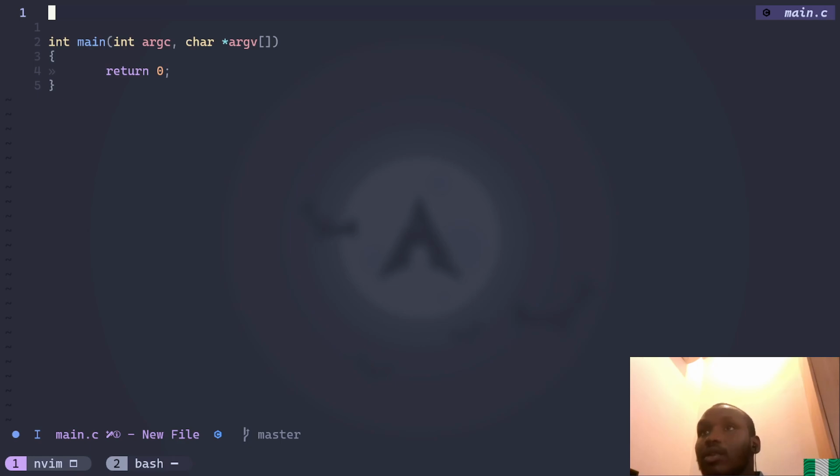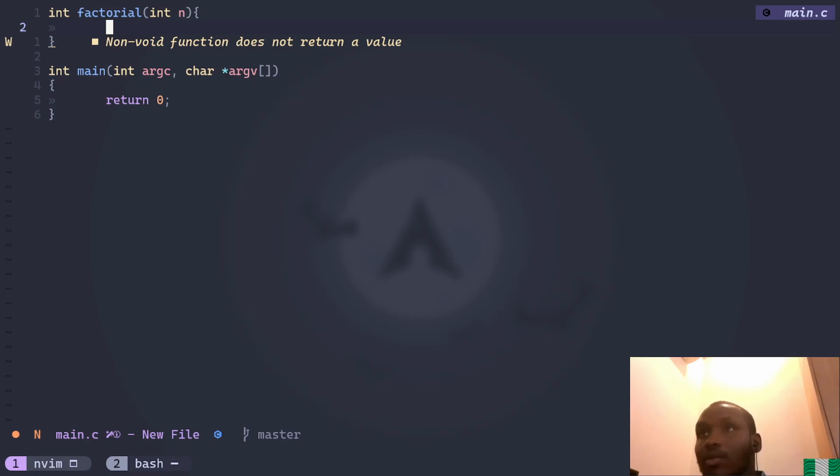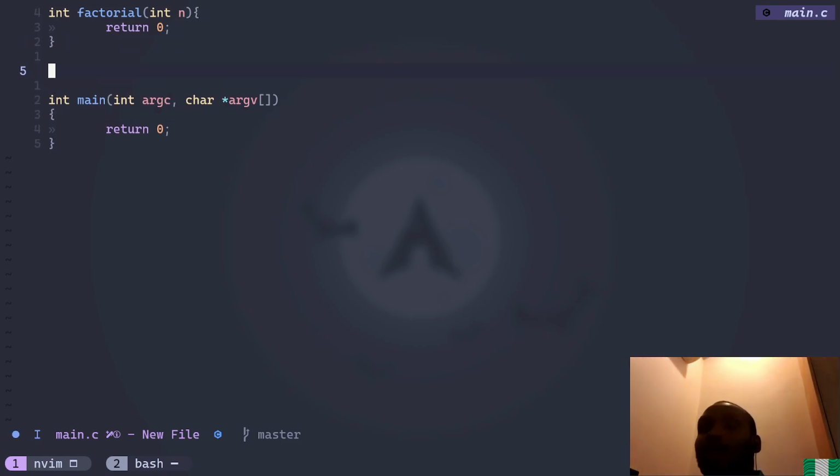So we have int, this is the function factorial, which will take in a number. The factorial of a number, let's say 5 factorial, would be 5 times 4 times 3 times 2 times 1.